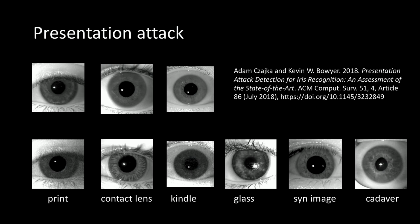I was rather devoted to these people. They spent ages going to morgues to iris scan people, because they wanted to know how long the iris survived. By the way, let me tell you which ones were successful. This one was only successful in recognition evasion, so not being recognised. So you're a criminal, somebody's taking your iris, you don't want to be recognised, you use the contact lens to avoid being recognised. I don't think that's much of a challenge.